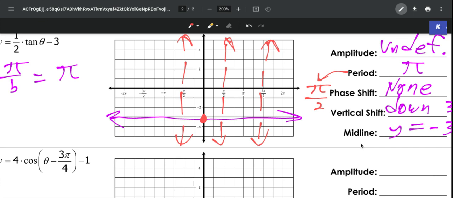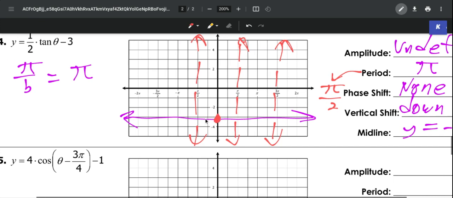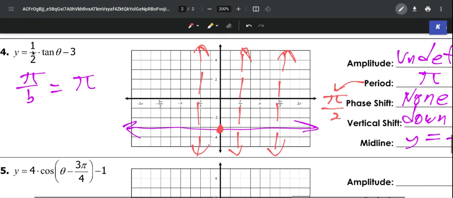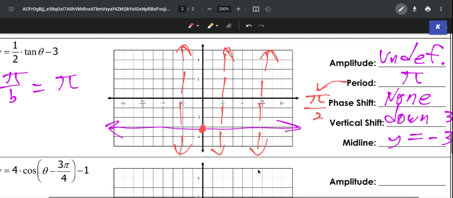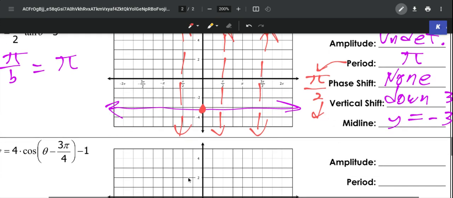All right, then we need to know how far we're going to go up and down from this original start point, and that comes from A. So A is 1/2, so we're going to go up 1/2 and down 1/2. Then we need to know how far we go to the right and to the left, and that comes from taking this asymptote, which was pi over 2, and dividing it by 2 again, so it'd be pi over 4.